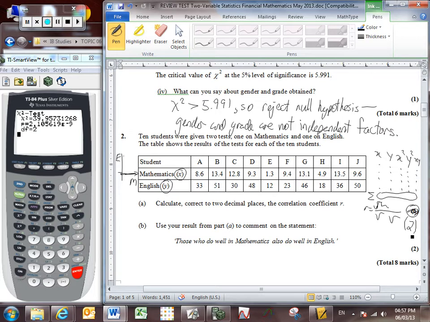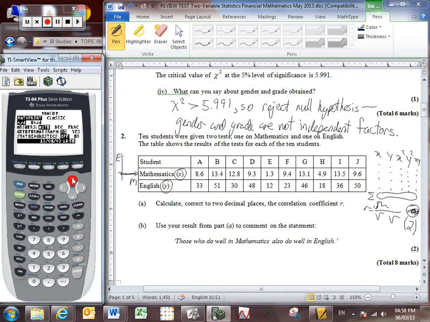In order to do this, I'm first going to have to turn on my diagnostic so that when I do a linreg on my x data and y data, the r value does appear. So I'm going to say mode, and I'm going to press up in order to find the place where stat diagnostics can be turned on. There we go. Now my diagnostic is on. Let's put in the data. So stat, I'm going to edit some lists. In list 1, here's the tedious part. Fast forward if you must.